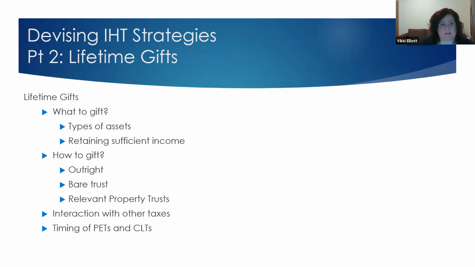And then probably the biggest planning area in inheritance tax is lifetime gifting. So here you've really got to be thinking what's going to be gifted, what type of assets, who's it going to go to, do they need to keep income? And if so, is there a way of gifting the asset whilst keeping some income from that? Typically that can be quite difficult to do, but there are ways in some cases where you can set an arrangement up so that, for example, with properties, if they're still managing the properties, then they might be able to be remunerated for that activity.